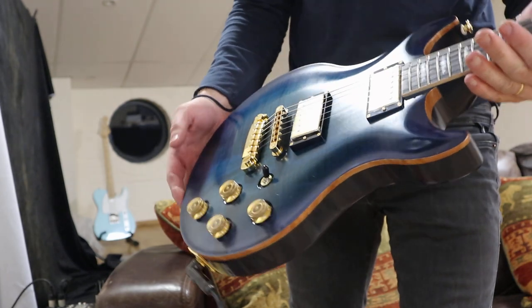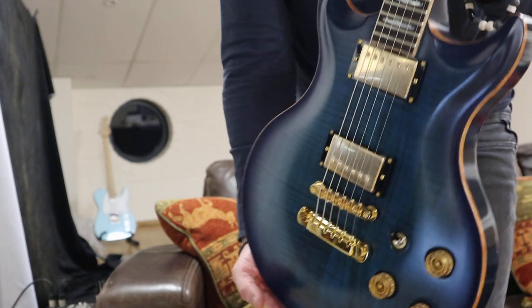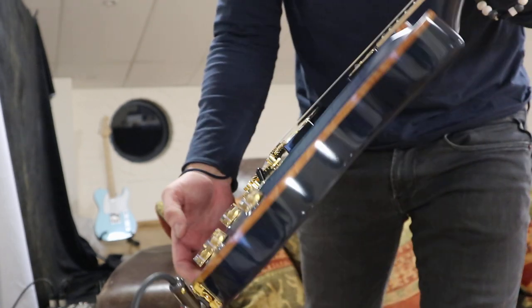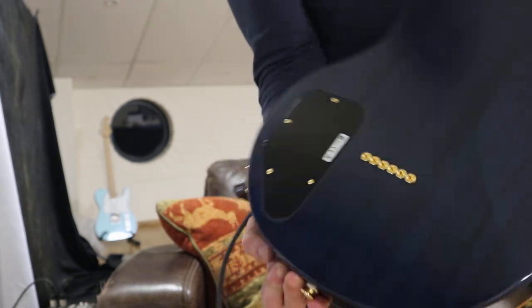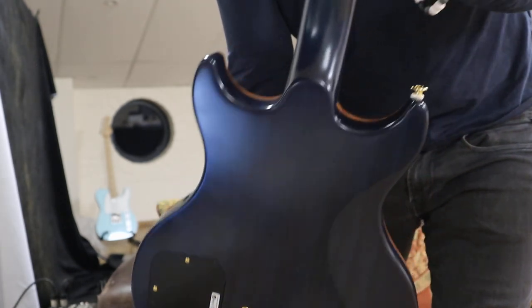It's a satin finish. That's a solid AAA maple top on there, and that's a solid maple cap. There's the capping on it, and mahogany back, which looks like a single piece of mahogany.